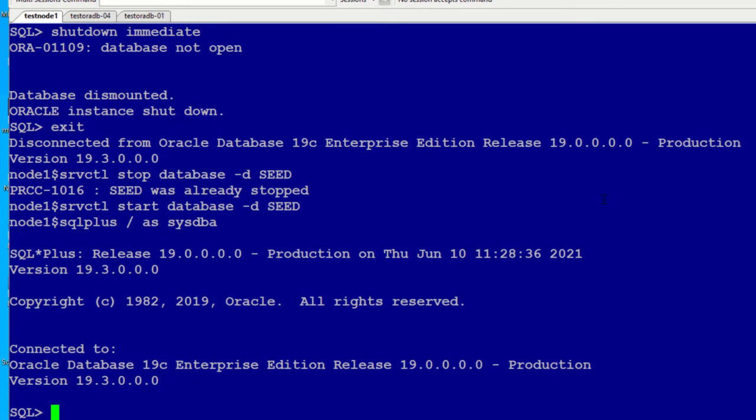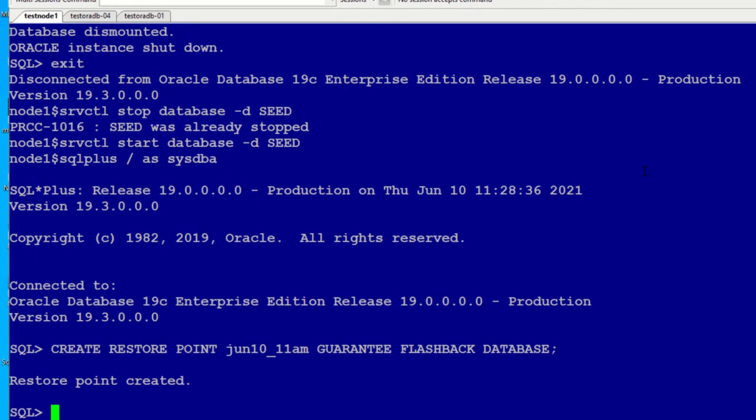The next one, we are going to create a restore point, for June 10, 11 a.m. The restore point is created.